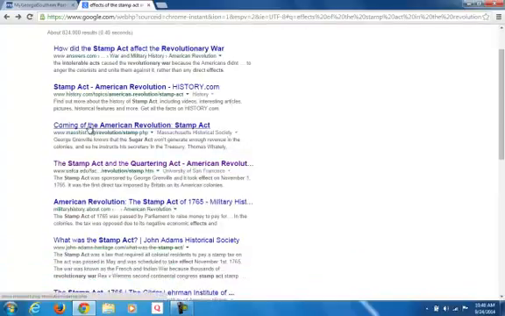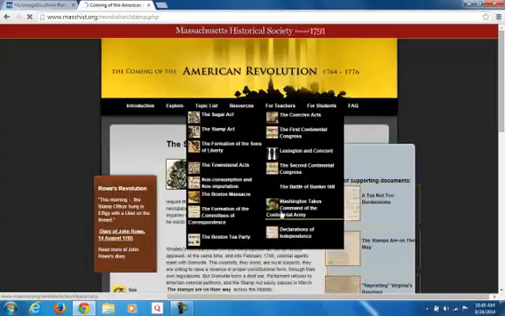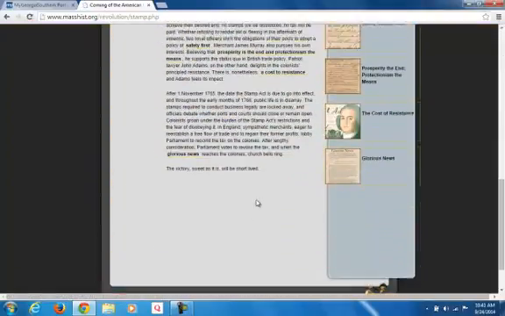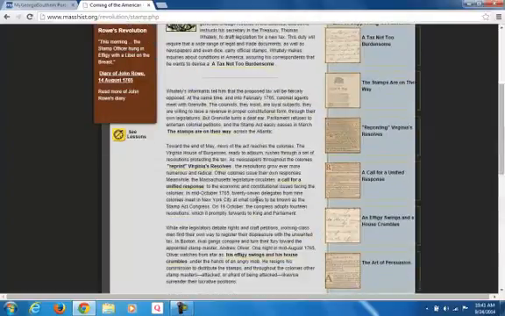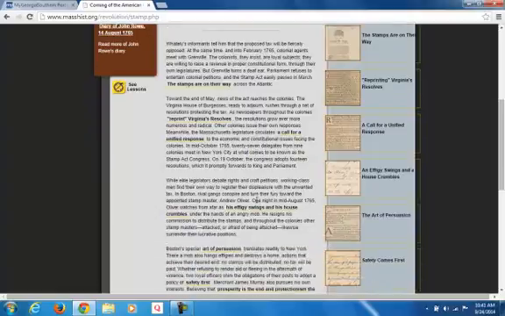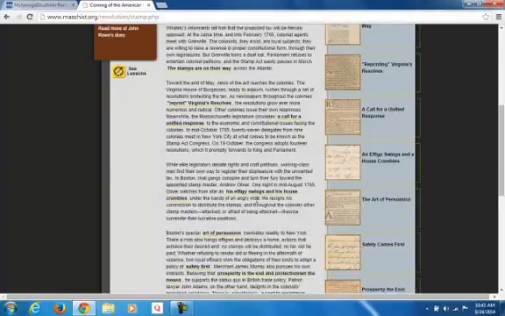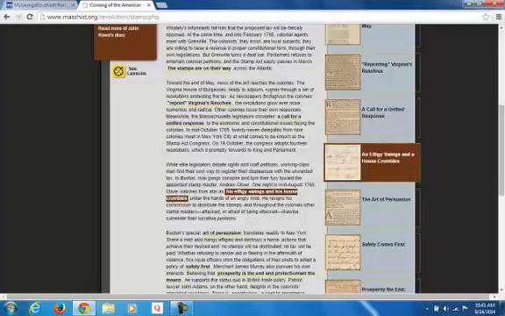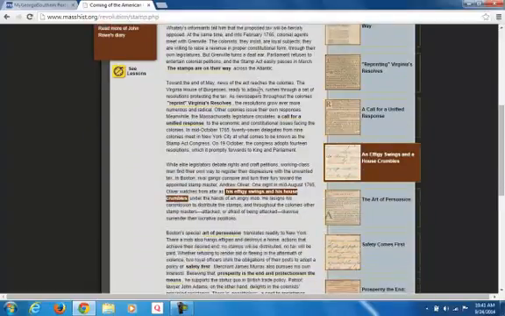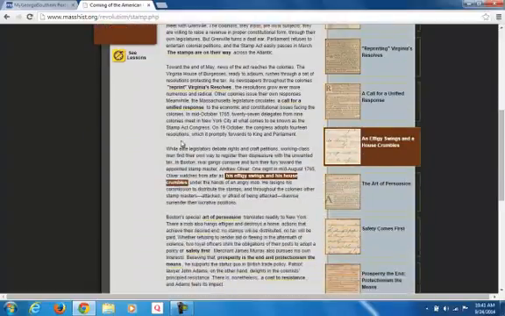So I can come here. So it's coming to the American Revolution Stamp Act, MassachusettsHistory.org. Hopefully this will give me some information about Boston. Alright, so this looks pretty good. This looks a little better, a little more information. Look at that. Okay, so this is something I can use. This looks like something that I would get a little bit of information for, and I could probably cite this pretty well.